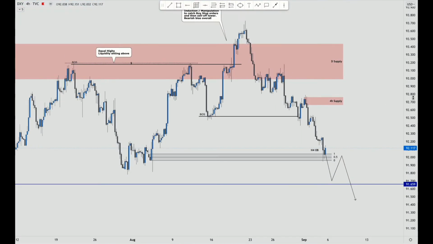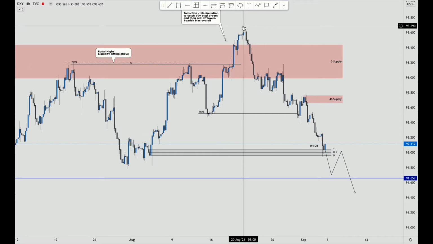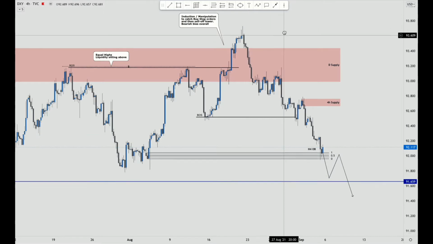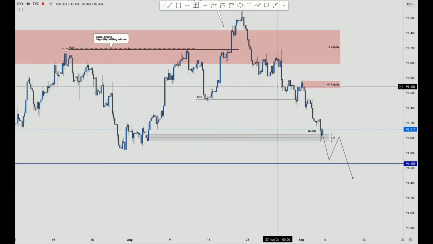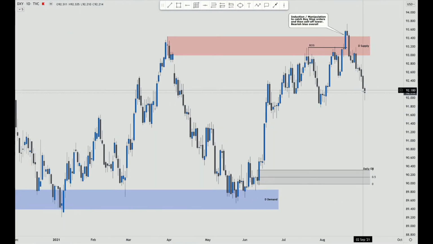But besides the point, we then look at the 4 hourly rejection off of that 50% of the order block. However, due to the fact that we've now almost created a fake out at the 93,700 and engaged in a downtrend, we can perhaps expect the daily to see some further move to the downside and also confirm the data that came out on Friday regarding NFP, so non-farm payroll, every first Friday of each new month.